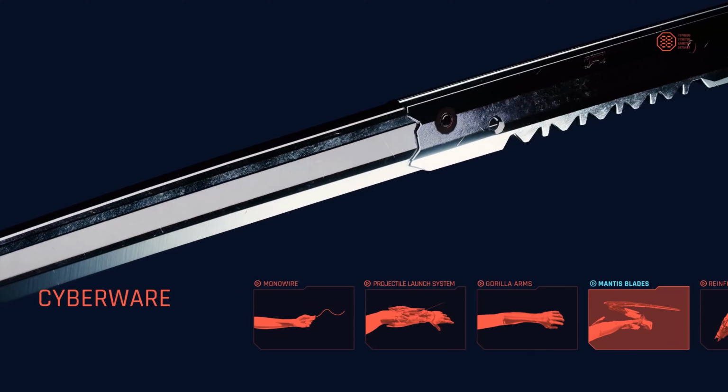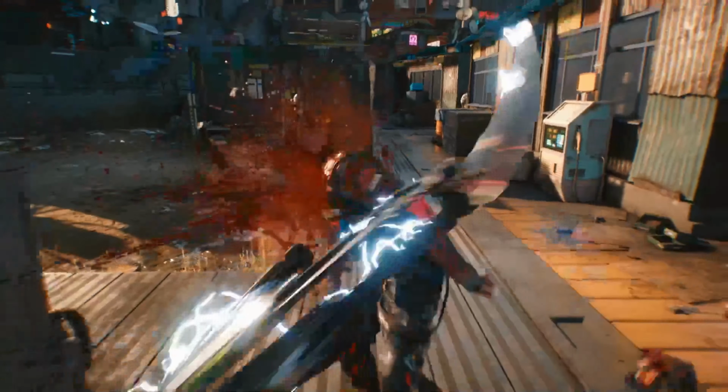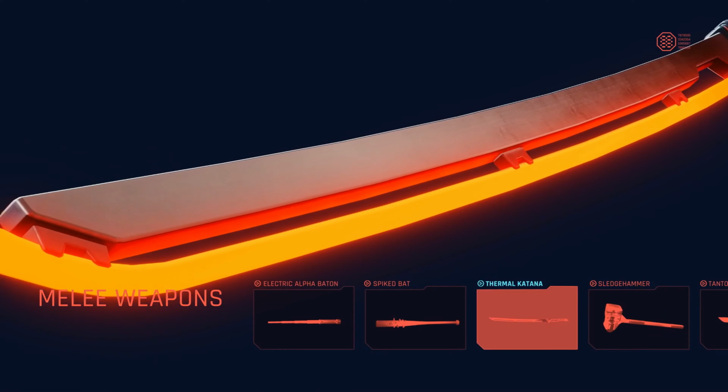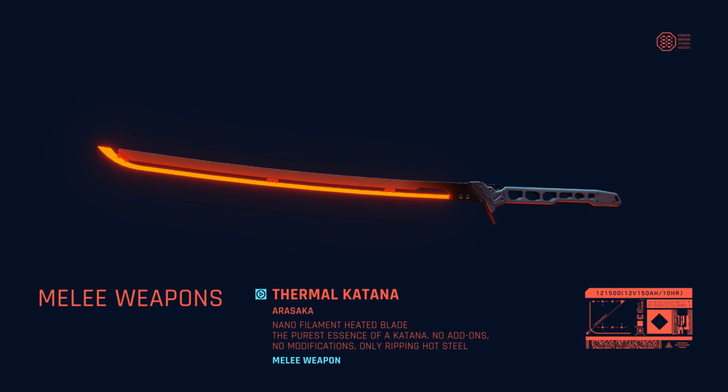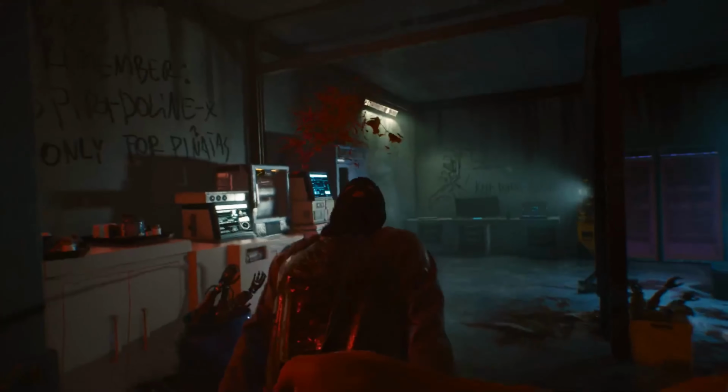Other types of weapons that you can equip are melee weapons. I always prefer melee combat, so this is the one I'm definitely going for. The melee weapon that was shown in the Night City episode is the thermal katana. However, in other reviews, I have heard that there will be non-lethal options such as bats, crowbars, and even some crazy weapons like dildo swords.